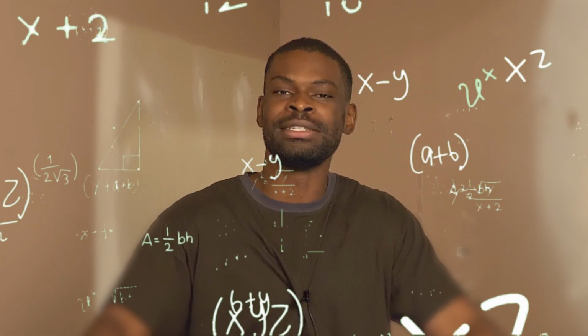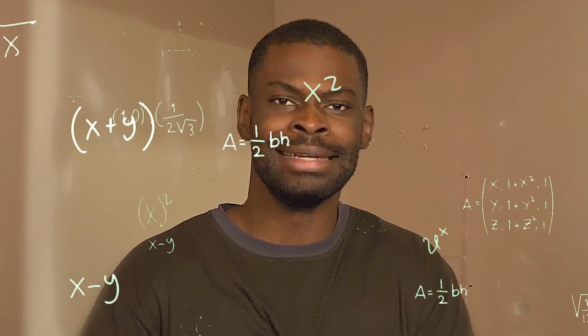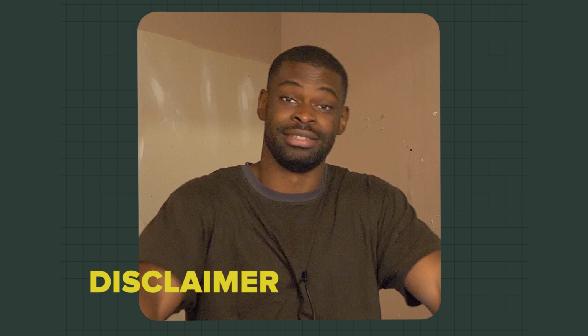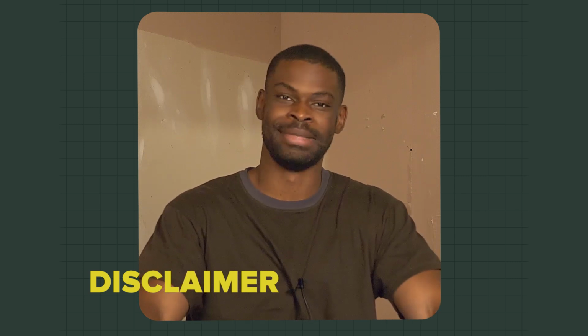But how do these pieces of carbon fiber make the bike heavier without making it all that heavy? Here's how they work. Disclaimer, I'm not an engineer or a physicist. I also don't work for MotoGP. So this is what you get. This is a very, very basic winglet design. This is what you might see looking at it from the side.